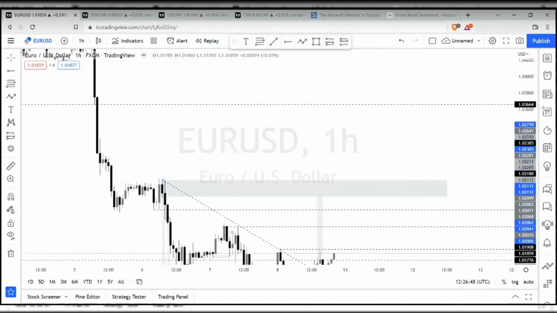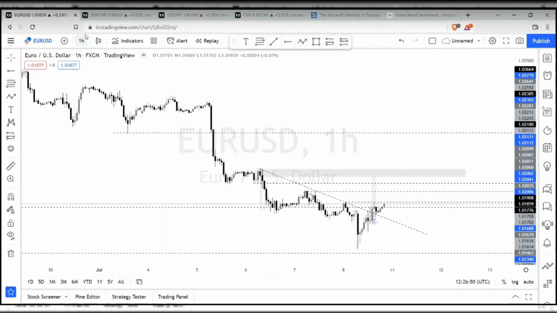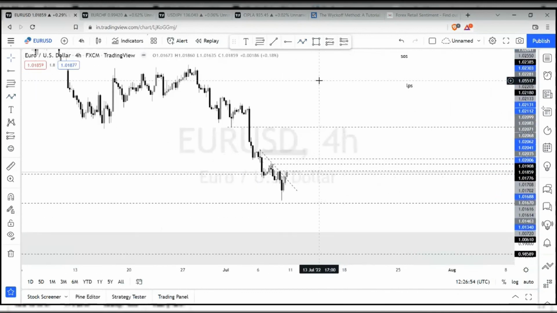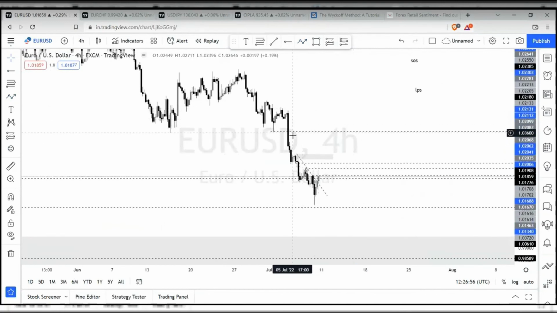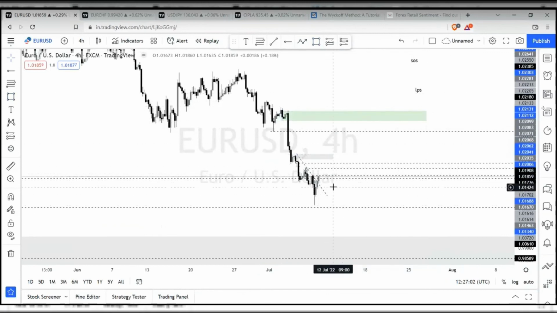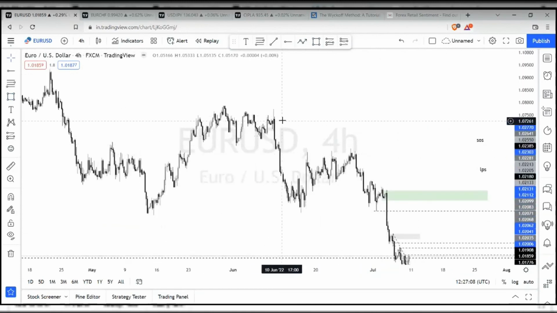If you go to the 4 hour, many of the people, what they are thinking right now, huge imbalance, huge. They need to mitigate this order block. So they are buying into this right now, and they're thinking that they will sell from here. Did that happen here? No. Price came from here. The sell came down from here. It did not reach here. Same thing could happen. Price does not necessarily need to go here.